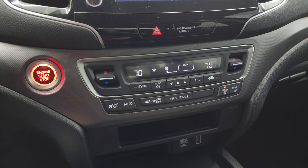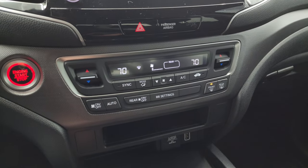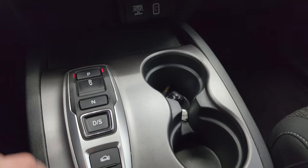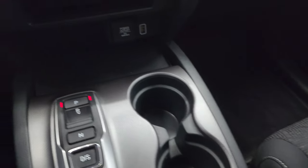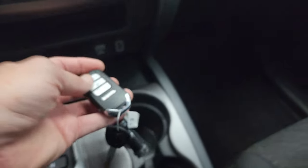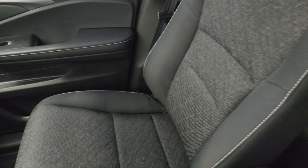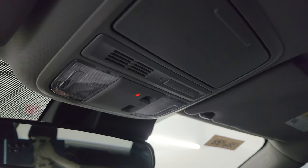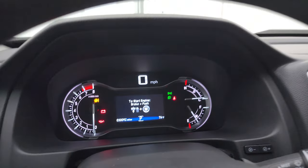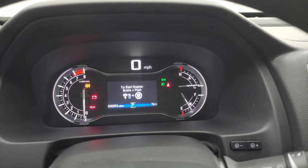Here is your climate control center, including dual climate controls. Nine-speed automatic transmission with start-stop capabilities. And here is your keyless entry — this one does have remote start. The passenger side floor mat and seat are in excellent condition. I don't think this truck has ever been smoked in; it smells very clean inside, and the headliner is very nice and clean as well. You do get HomeLink buttons for your garage door, security systems, and lighting systems, plus map lights up there.